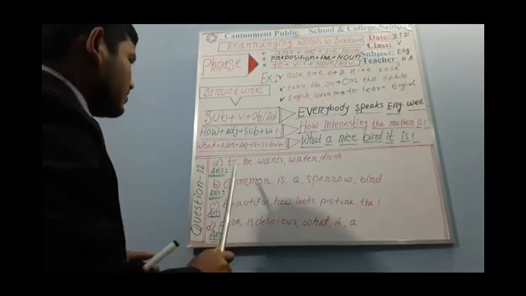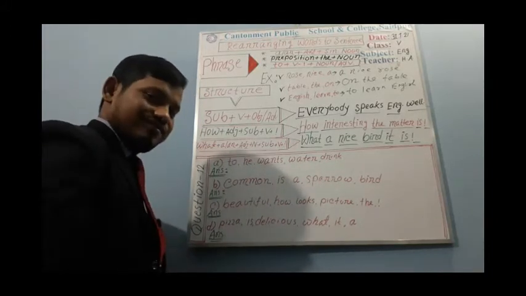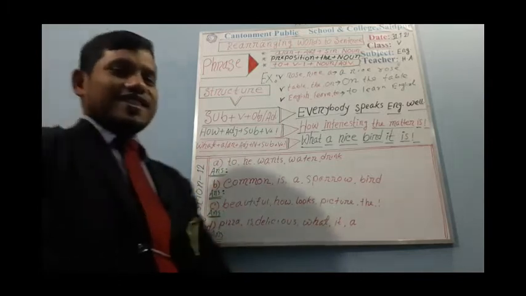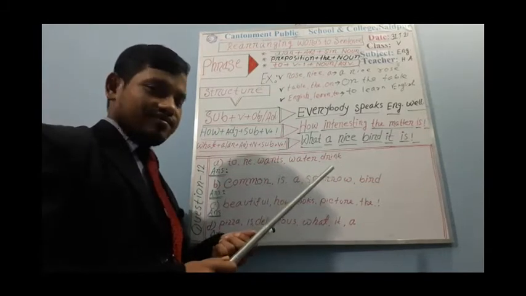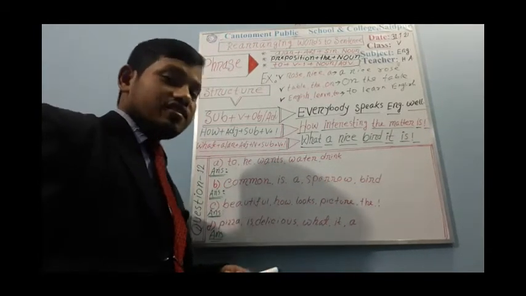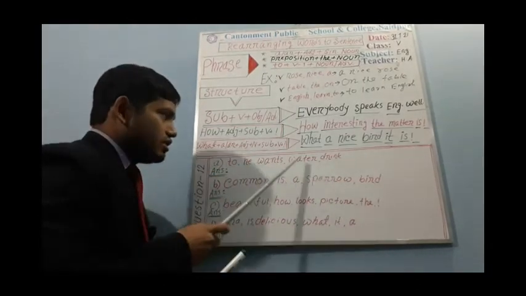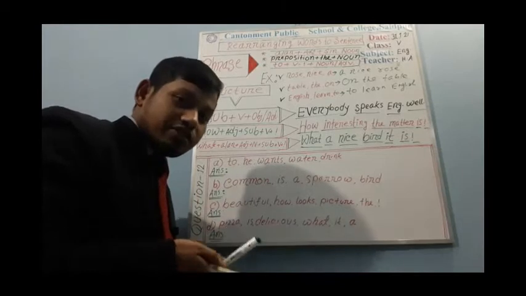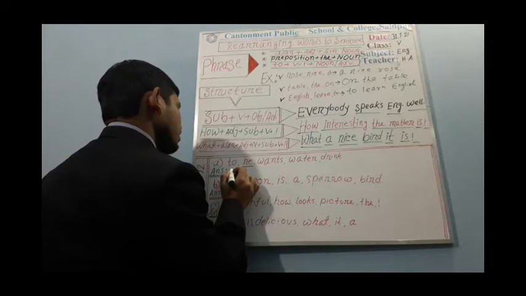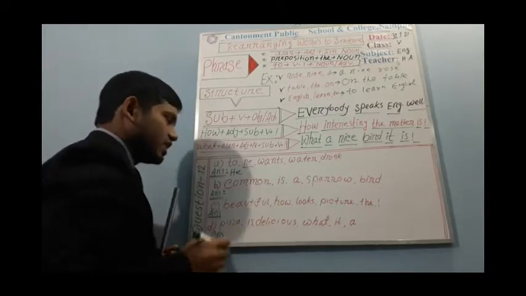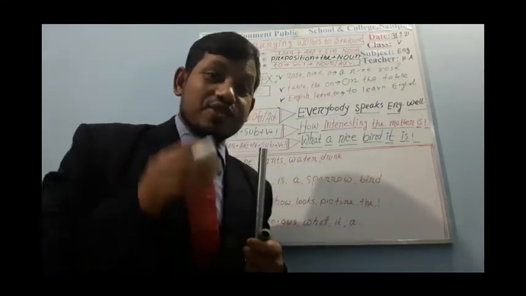Learners, now the main point is: to, he wants water, drink. The words are in disordered way. Okay? The words are not ordered. Here the words are in misarrangement. So learners, at first what should you do? From the rearrangement of the words, you can find out the subjective part first, because what is the subjective part here? You know, he, because the pronoun he here is subjective part. After subject you can use what? Generally, after subjective part in affirmative sentence, we use verb.